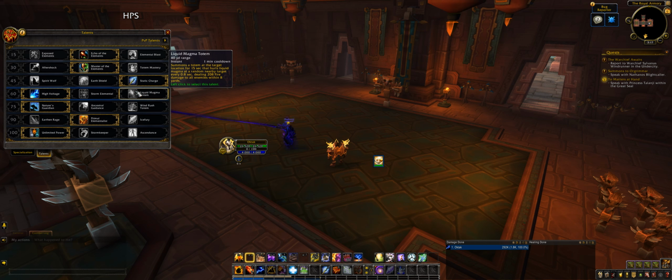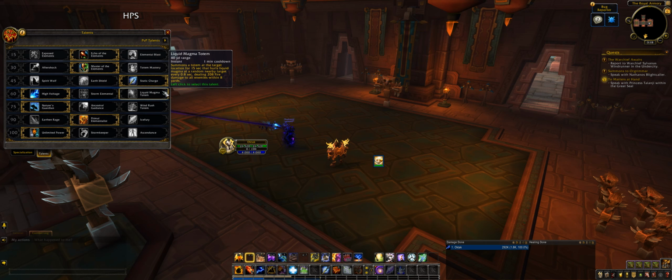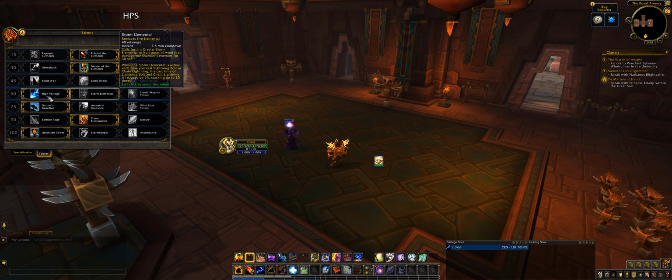Liquid Magma Totem summons a totem at the target location that hurls liquid magma at a random nearby target, dealing 208 fire damage to all enemies within 8 yards. So another 1 minute, put it down, does AoE damage type of ability. All of these, of course, in a way, help AoE. These two actually have better single target synergy than Liquid Magma Totem does. So again, you'll probably take one of these two for non-AoE fights, and then for Mythic Plus, you have the possibility of taking any of these three.